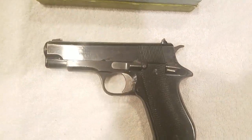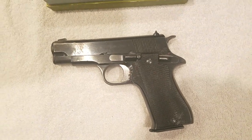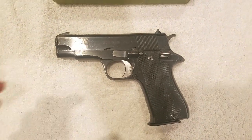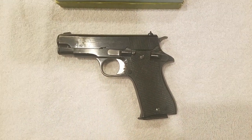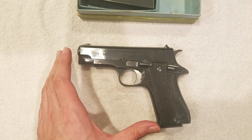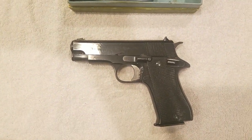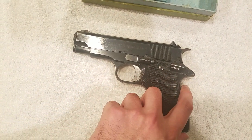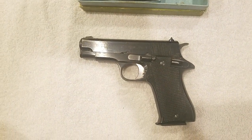The Star Model BM is a Spanish-made pistol produced during the Cold War era and is a successor to the Star Model A and the Star Model B. All of these guns are essentially 1911 copies, at least externally, with a few differences. The Star Model A was introduced sometime during the 1920s and 1930s and was quite literally a full-size 1911 with a five-inch barrel — but chambered in Spanish 9mm Largo instead. That pistol also lacked the grip safety of the 1911 and had a slightly different trigger design.